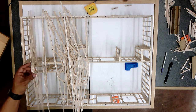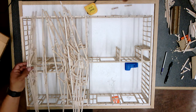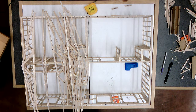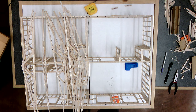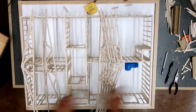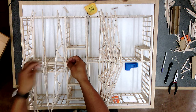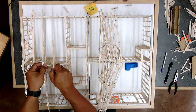Okay, so if you've done this right, you have two that are kind of locked in here. This sway brace goes through these first and second ones. Okay, I'm not going to stand those up just yet. I'm going to go on for these next ones that it's talking about. So then, if we're looking at the next sway brace, then I'm going to space these out a little bit more so that they make more sense. I'm going to start by going up here, and then it really looks like, that's 4.